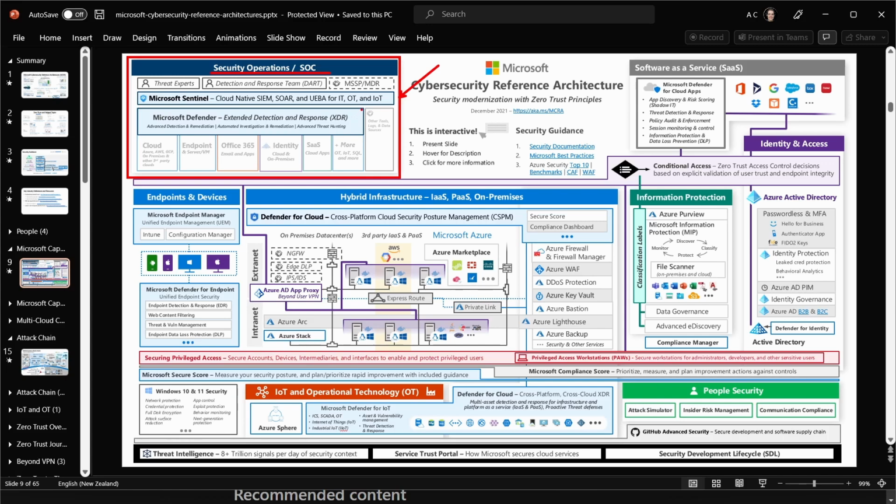But most importantly, it's also fed by our XDR platform, Microsoft Defender tools, essentially. And within our XDR, Extended Detection and Response capabilities, that's where we have all the Microsoft Defender for servers and Defender for cloud components, which I briefly touched on in a previous video. We also have Defender for Endpoint, which is the subject of today's video, right?